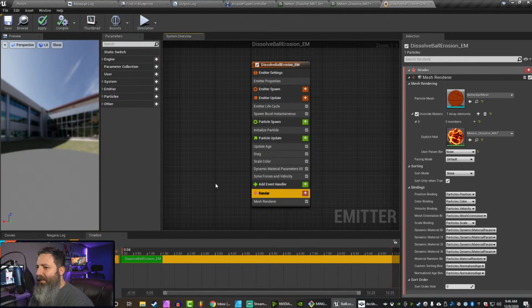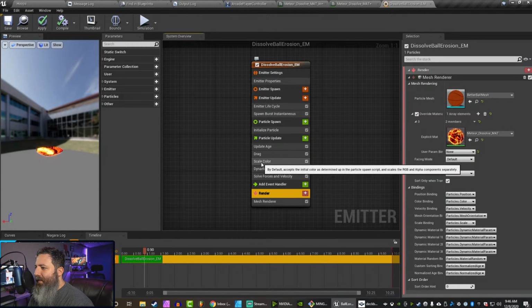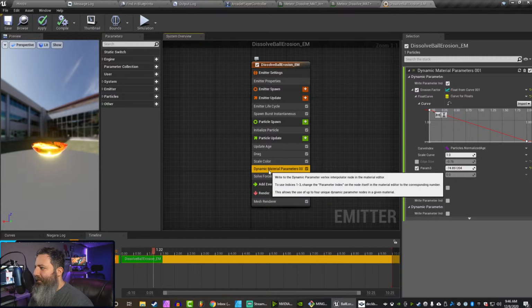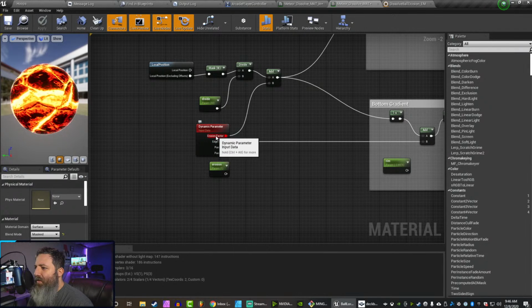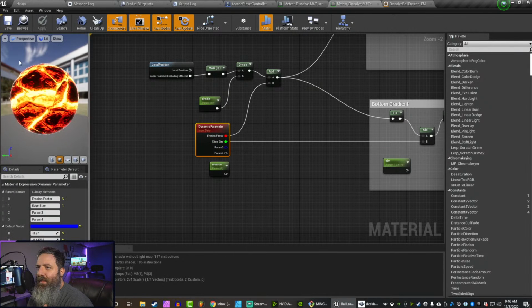And let's see. So one thing I know is that this dynamic parameter, we now know it needs to start at, oh, so we have our, this looks wrong, edge size. We should have two parameters, erosion factor and edge size.